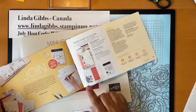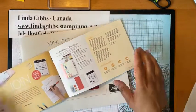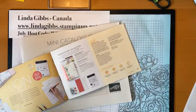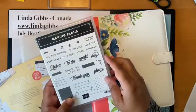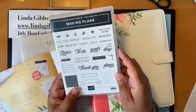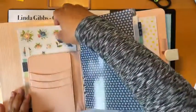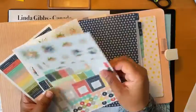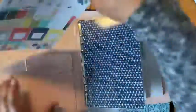In Alberta it's tax free and no shipping. If you are elsewhere in Canada there's usually a bit of tax but no shipping. You get this Making Plans collection on top of all that for free — I think it's about $65 worth of stuff. It comes with this cute stamp set, a binder, and a whole bunch of fun stickers to use. Planning is more fun when you have stickers and stamps to play with and make things pretty.